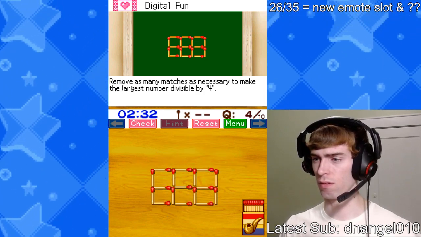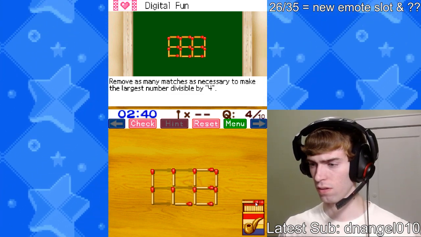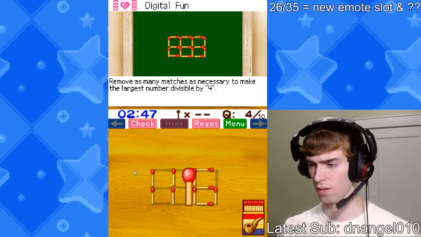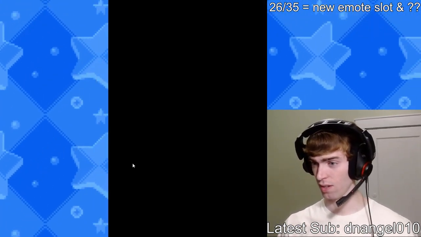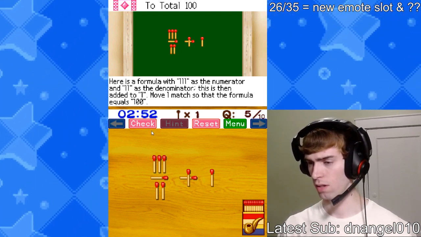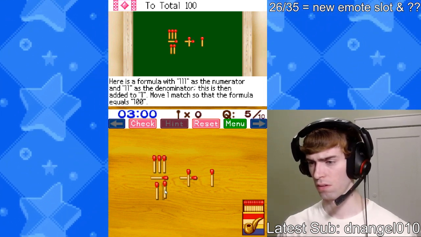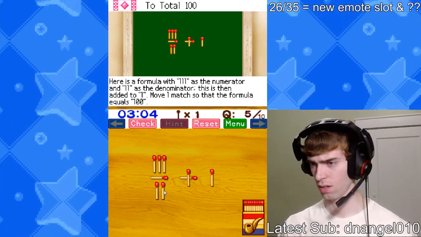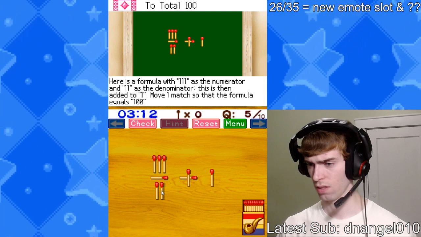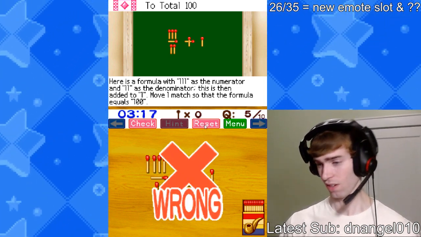That was quick. Move one match to make the formula equal 100. Oh god. Wasn't this something crazy? Wasn't this something really stupid? Yeah, no, it couldn't have been that.